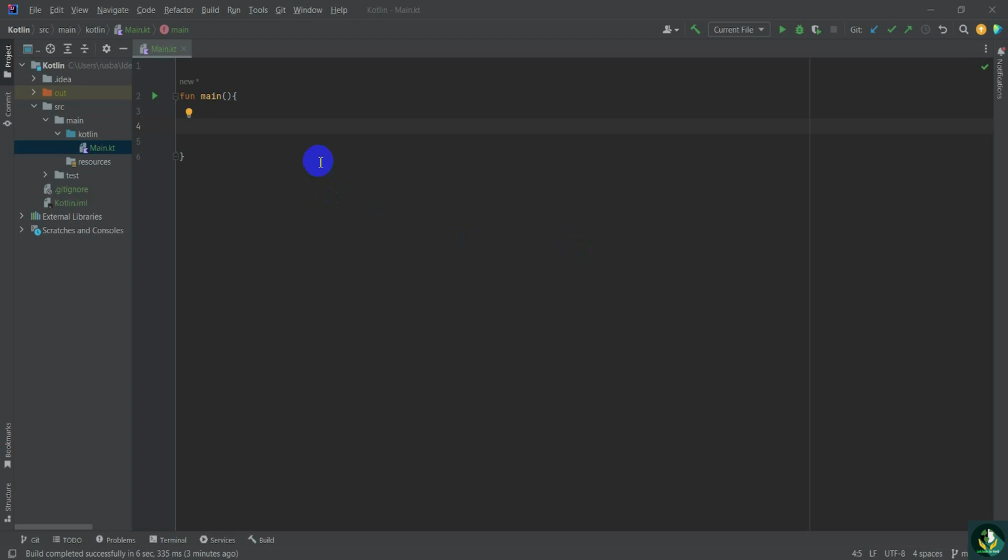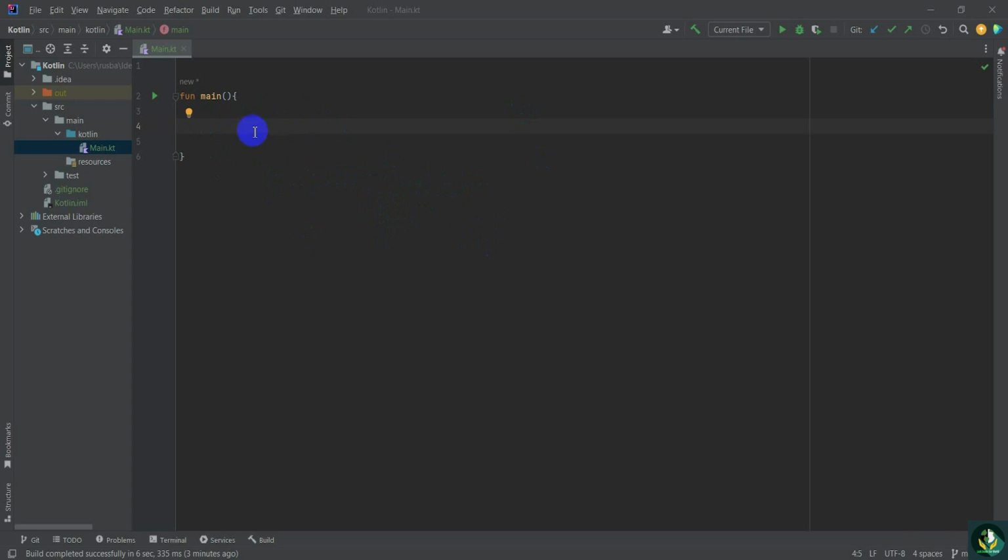Single-line comments start with two slashes and end at the end of the line. Any text written between // and the end of the line is ignored by the Kotlin compiler.